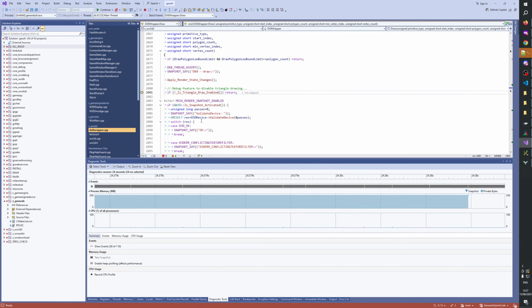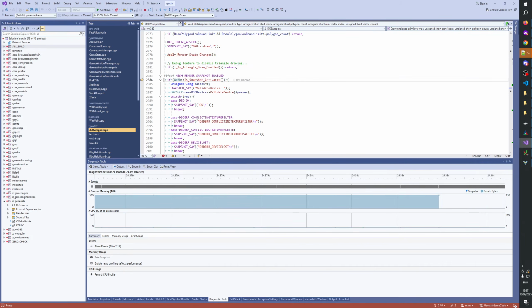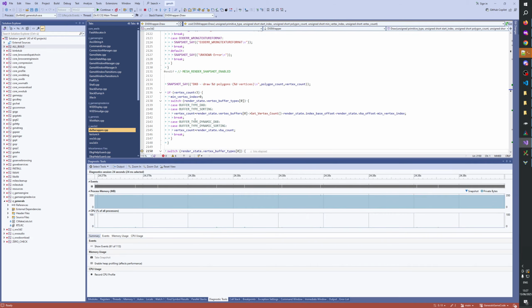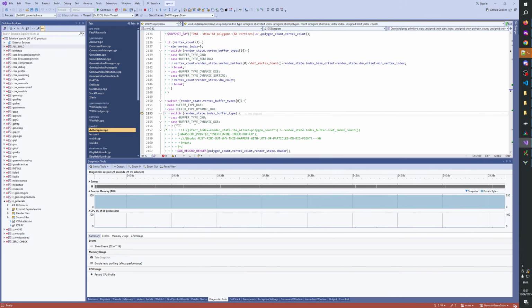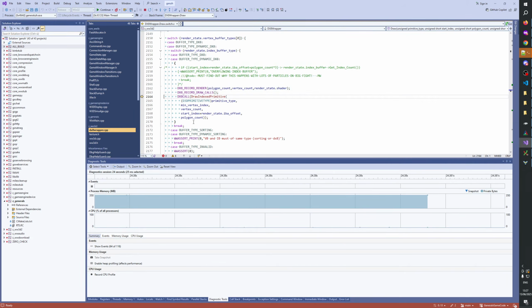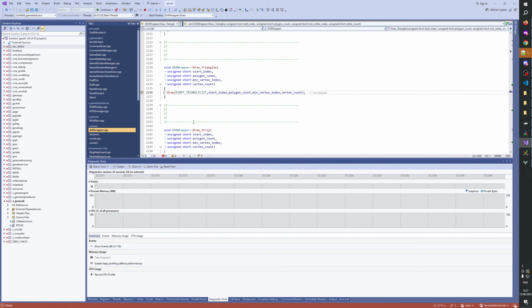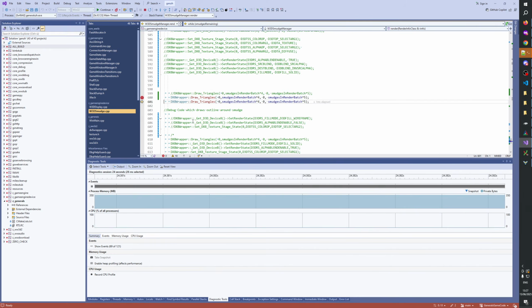Okay, so it did apply a bunch of state changes. Sure. I have no clue. No clue.